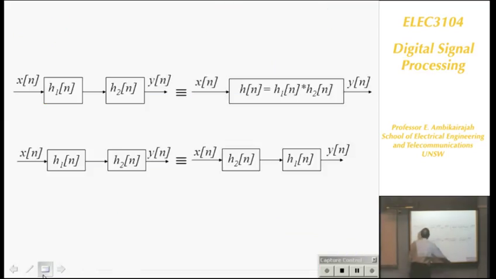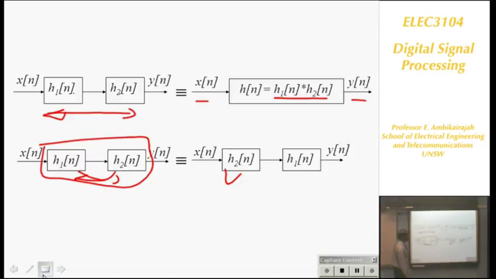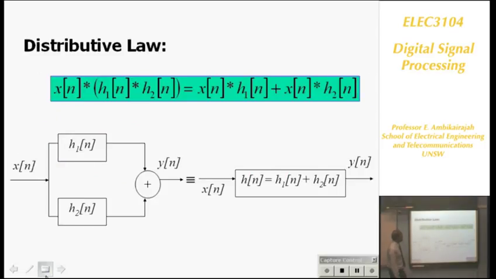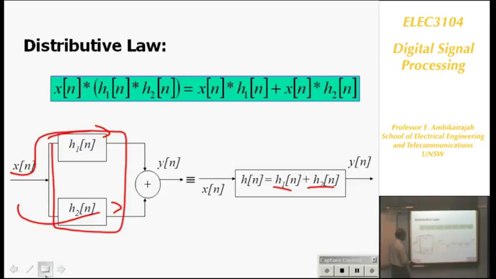Here's an example where two impulse responses are cascaded. So what is this equal to? These two convolved, you can write h1 convolved with h2, and x and y. What I'm trying to show is that you can switch this around as well: you get h2 first, h1 second. That's another block. I have already gone through this before. The distributive law means they're in parallel. You have this one going through that, this one going through this, and you can add them. That means these two are added, and you give input and you get the output. That's called the distributive law.